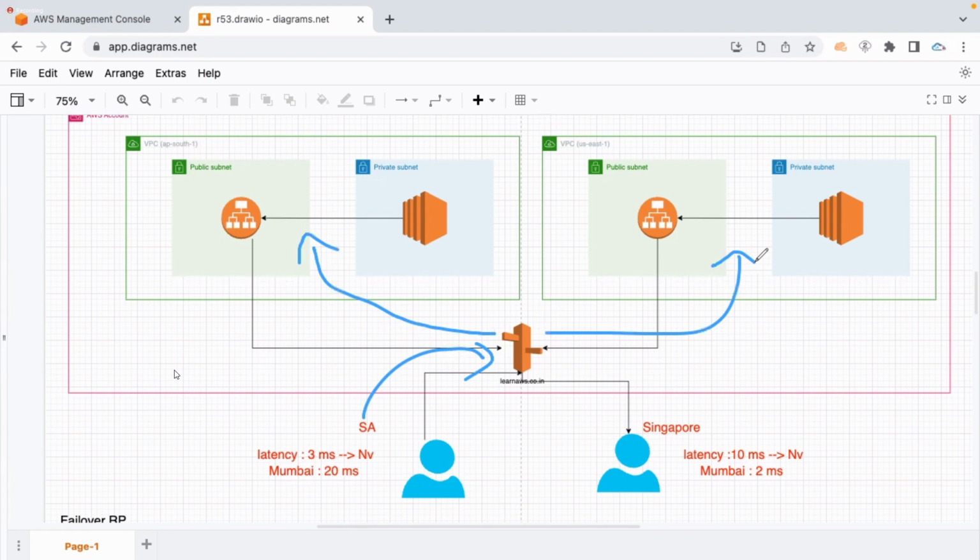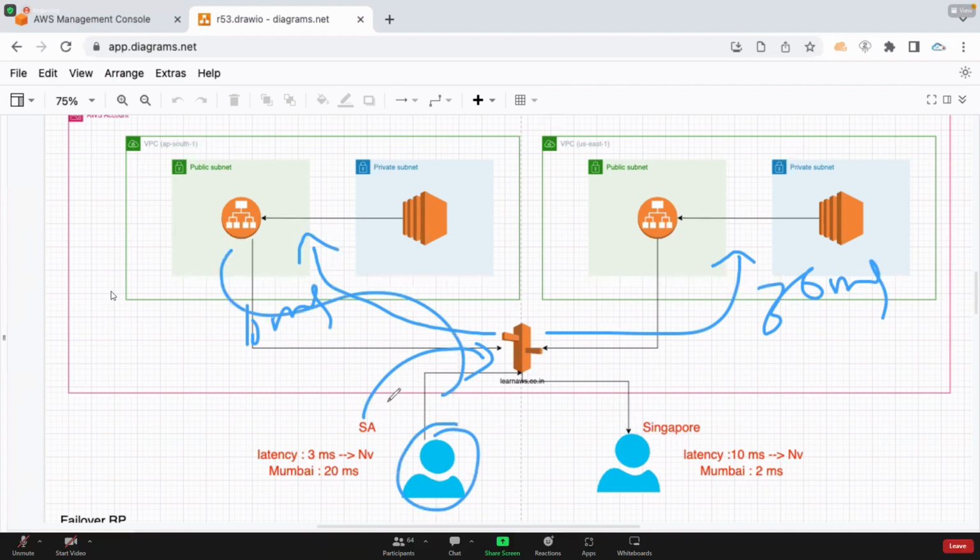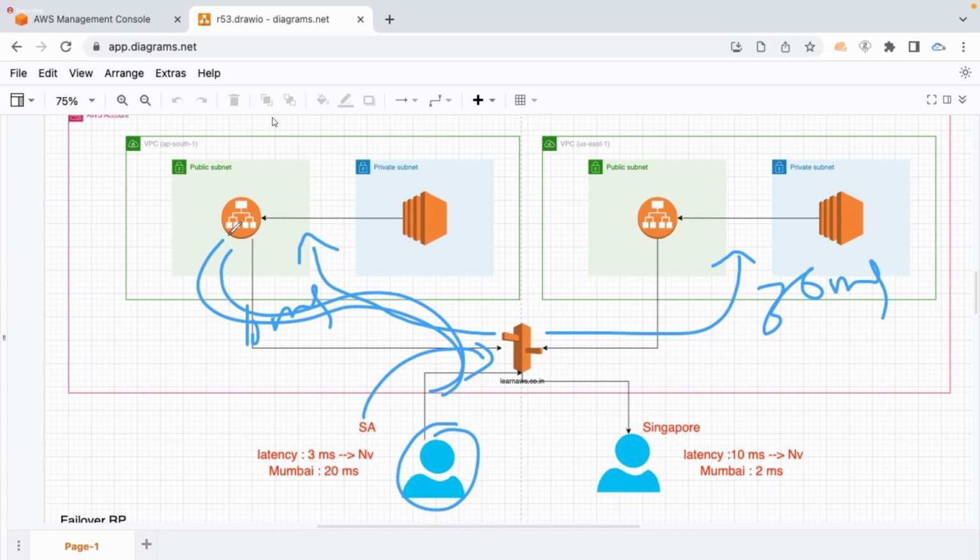Which web server is giving the quickest response? Technically, the India one will give a quick response. Let's assume this is giving 10 millisecond latency and that is giving 30 millisecond latency. So this user request automatically will go to this web server. Basically, Route 53 calculates which server is giving the quickest response for this user, then all requests will go there. So that is the latency routing policy.